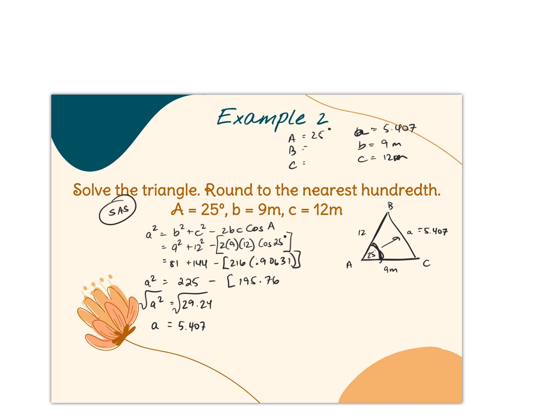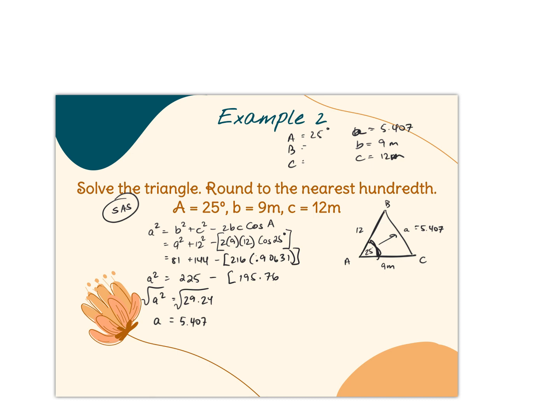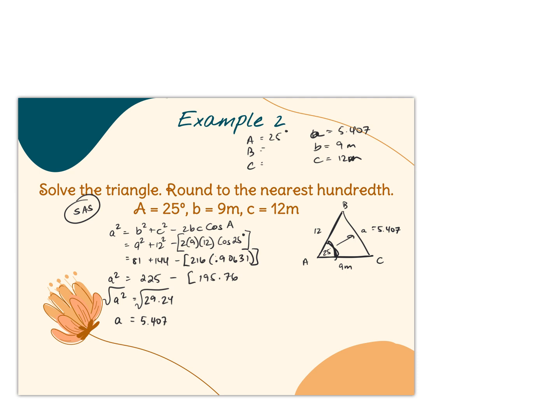And so now is when I'm going to go from this over to law of sines. Again, I start with law of cosines, and I'm going to start with the letter of the angle given. So I started with the A. Now I'm going to move over to law of sines. And you might say, well, which one do I do? Is there an order? Well, there is, because I know this angle here is 25.